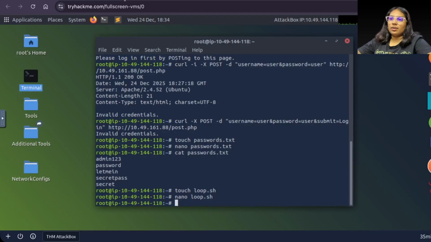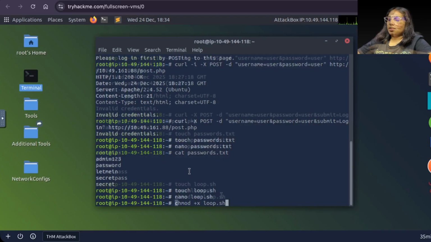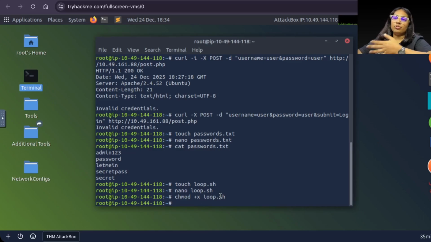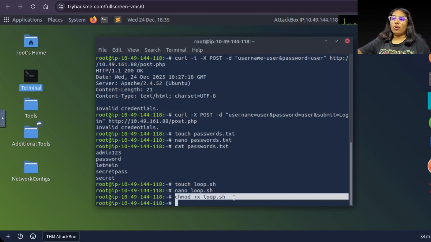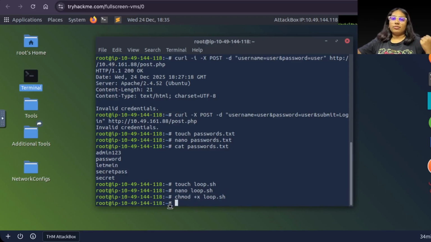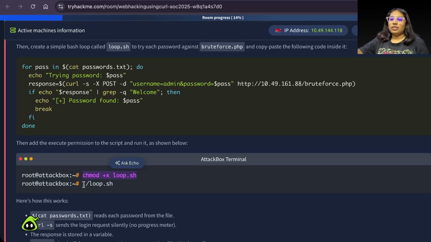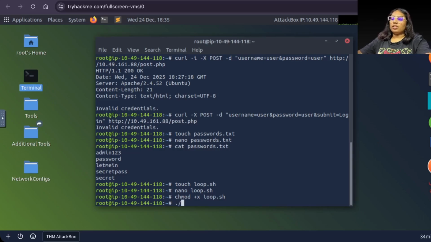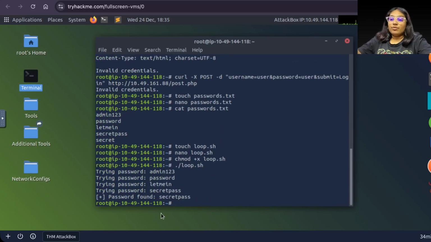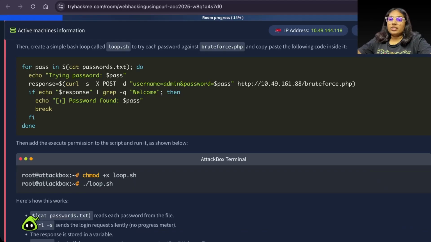This is a completely Linux-based thing. There are different kinds of permissions given to different users in a Linux system, and chmod is used to give or take away read, write and execute permissions based on what your admin decides. Now we are root, which is why we are able to change the mode of the script. If not, we would have to get into root first and then carry out this operation. Then we do ./loop.sh, and we found the password using brute force: it was secretpass.